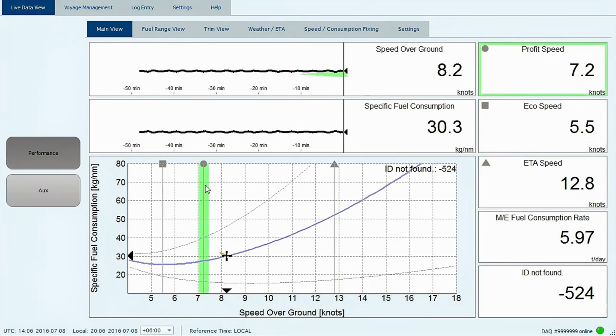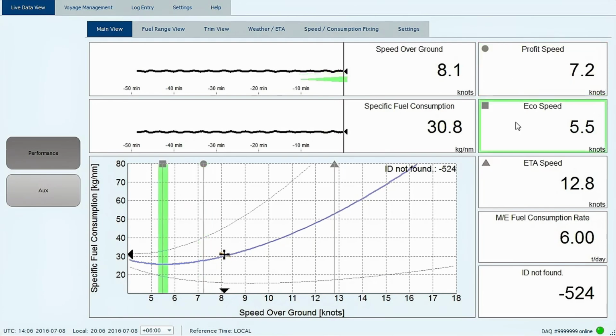You can see the green bar, which indicates an optimal operating point, changes with different speed profiles. Profit speed shows the most profitable speed under actual voyage conditions. It takes into account fuel costs, voyage revenues, fees, expected bunker price as defined by the office onshore.